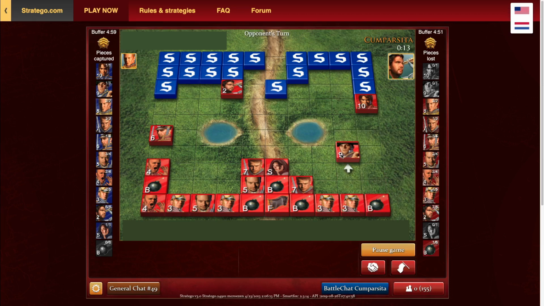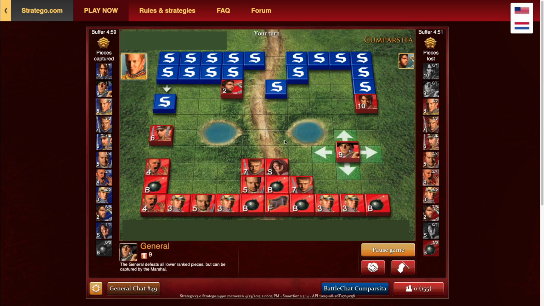Like there's not much he can really do at this point. I have two pieces that are invincible, except of course the bombs. Yeah, he's just not in the best scenario. So yeah, what helped me was that bluff with the sergeant. It looks like he's still playing. So yeah, that bluff with the sergeant on the left as my marshal.